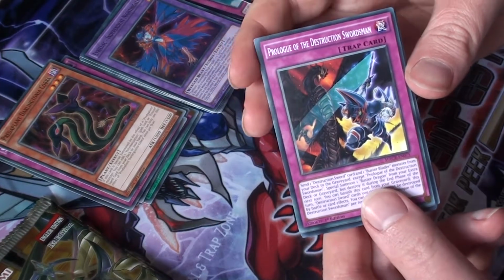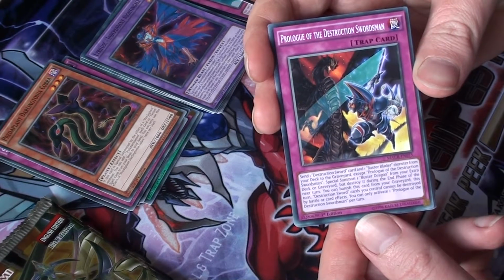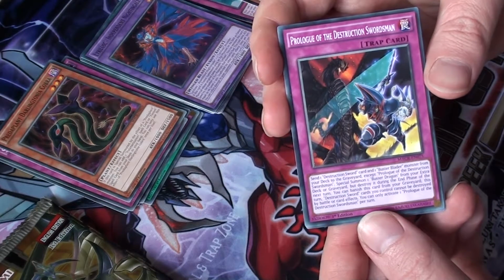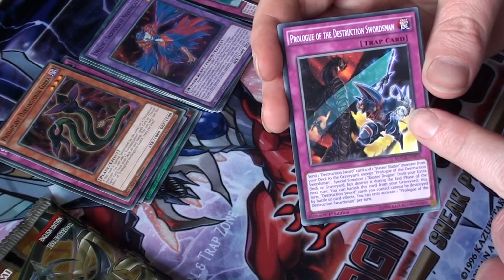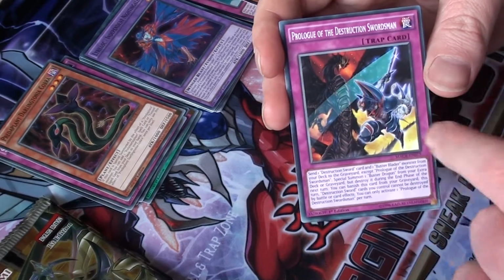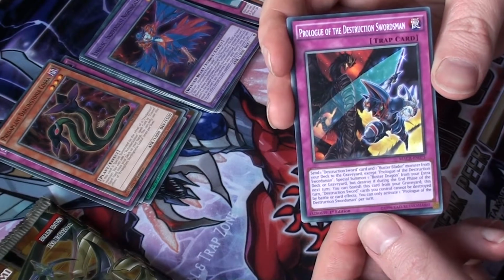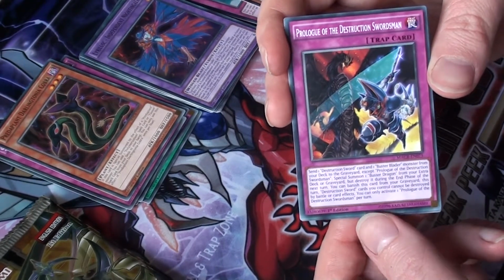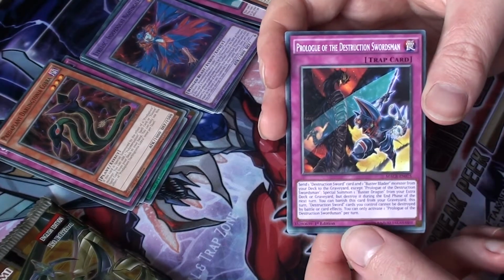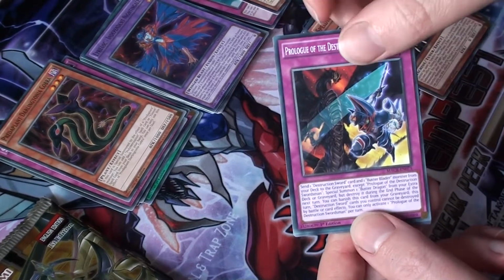Prolonged Destruction Swordsman. A very interesting card. It's obviously good for Buster Blader support, and it's quite a nice one. Nice little bit of artwork with obviously Buster Blader and the main dragon, and obviously it's a big battle between him and the dragon, and obviously he moves on and develops the relationship with the dragon, and you get cards like him riding a dragon, Buster Dragon. So it's a very nice little card.